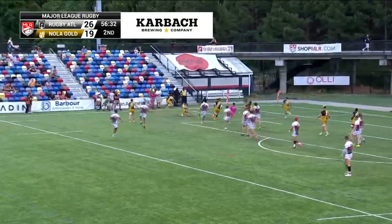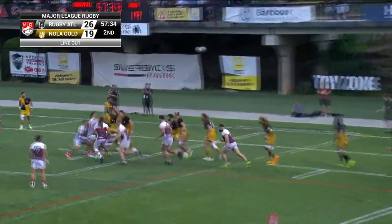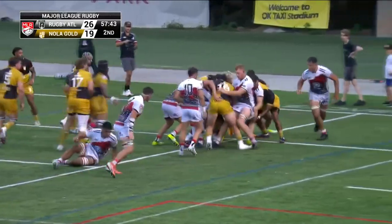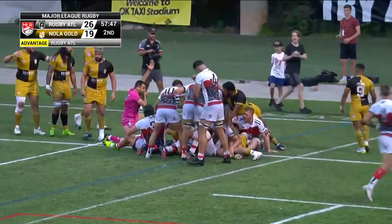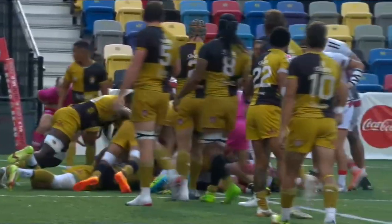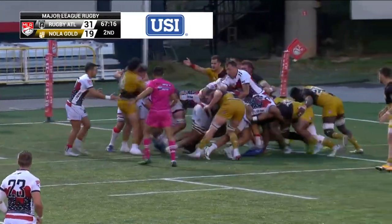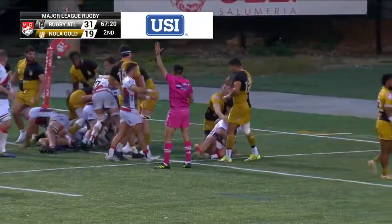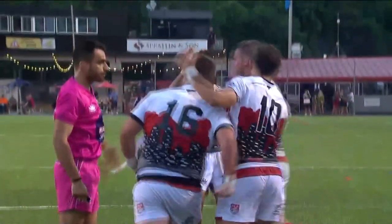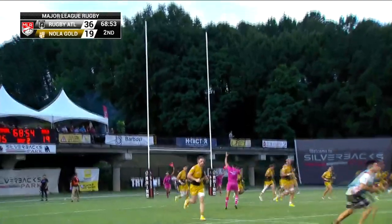Skunkwike plays it out, they go out wide, go short — little play inside, and it's knocked on there. But they're going to bring it back. This Eastern Conference — New England, ATL, New York. Advantage being played, came apart again, to the line. Chaudhry getting in there — he's got the arm up, there's the whistle. They've got another one. Second try of the match, just proving to be too strong for this Nola forward pack. Here they go from the back again. Advantage being played here for ATL — they're trying to get another one. Down they do, springing to the outside, and it's put away. This is the cadence that they've rehearsed over and over and over again at trainings. They'll give it a shot here to make it 38-19, and Kurt comes on and strikes that one fine and does just that.